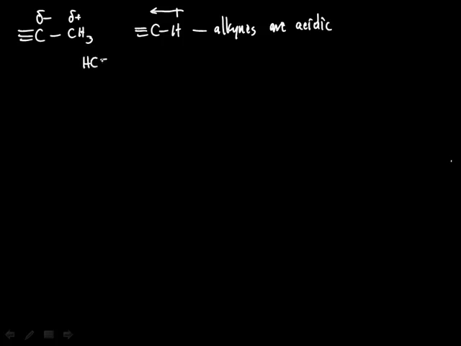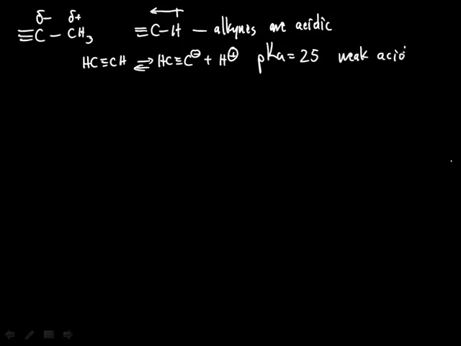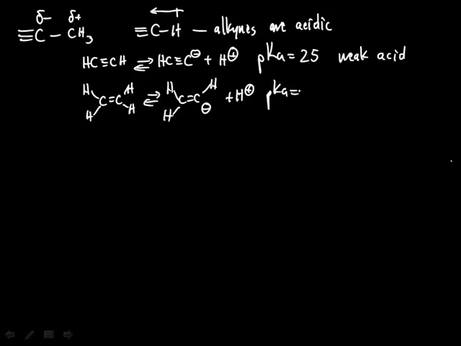In other words, the reaction of acetylene, where it releases a proton, will be relatively favorable. The pKa for acetylene as an acid is about 25. So this is still a very weak acid. But we have to put this in context. If we have ethylene, then we can deprotonate ethylene as well, but it's very hard. This reaction has a pKa which is almost 20 orders of magnitude higher, 44.